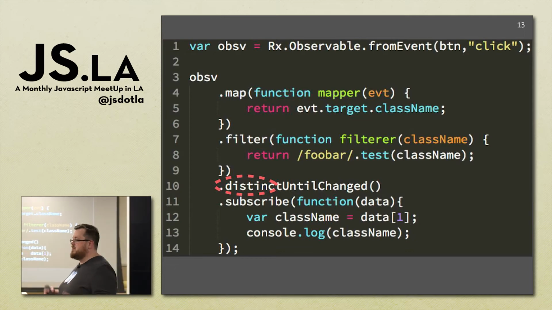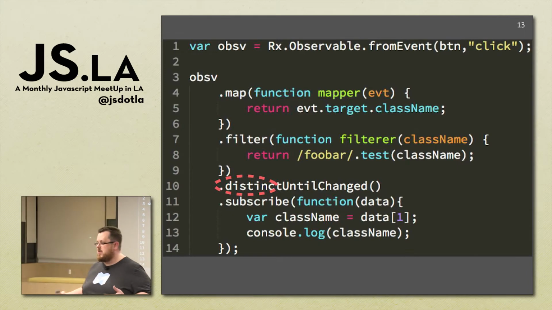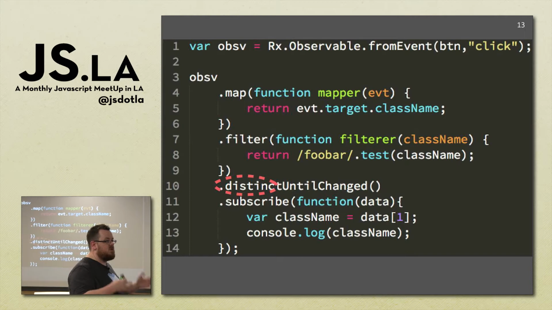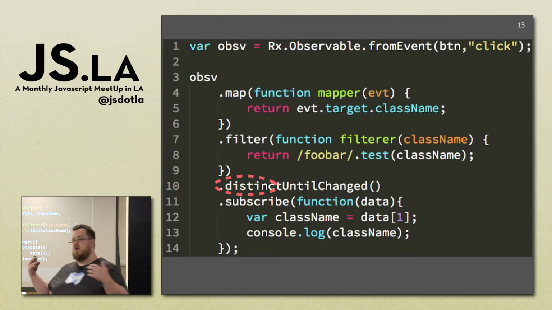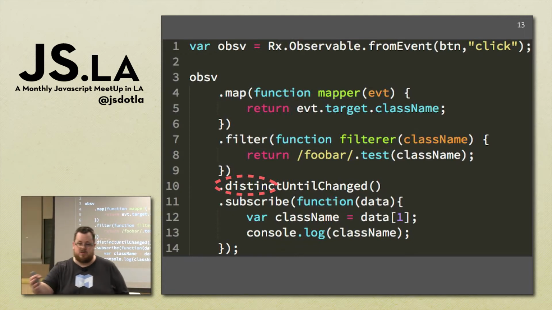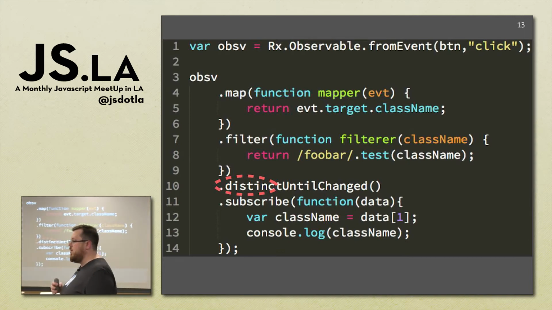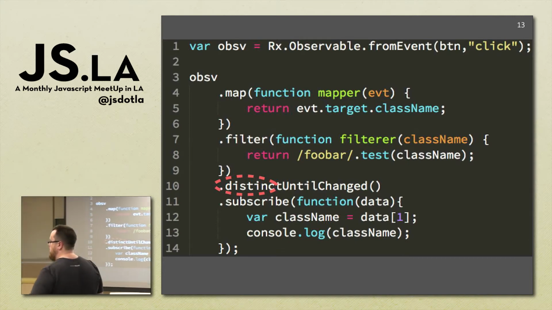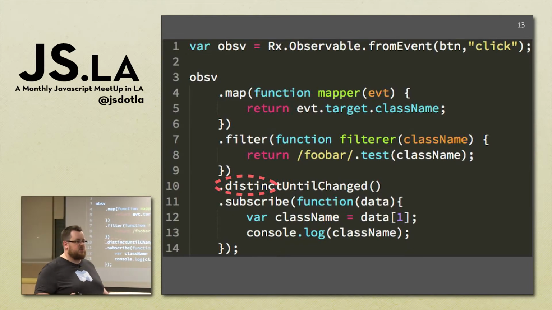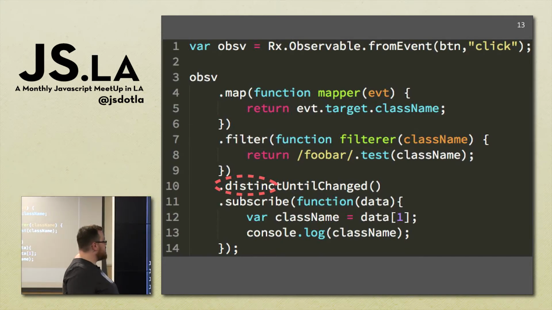distinctUntilChanged does not move on to the next step until there's been a change in value. It does what it says on the box. It's waiting for a distinct value, and then once it's changed, it's waiting for the next distinct value. So if you have a stream of a whole bunch of x, x, x, x, x, x, it's only going to fire once until it gets a y, and then it's going to only fire once for the y, and then it's going to go back to x and only fire once. So it's a way to deduplicate a stream of repeated events. But fundamentally, a chain off of an observable is a way to subscribe asynchronously to a stream. So that's great. But that API is pretty complex.